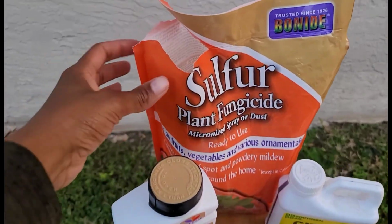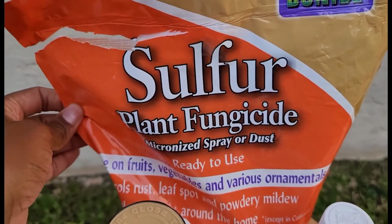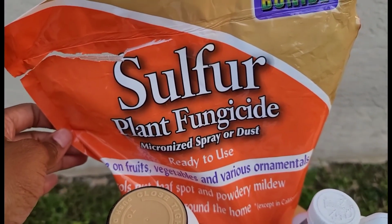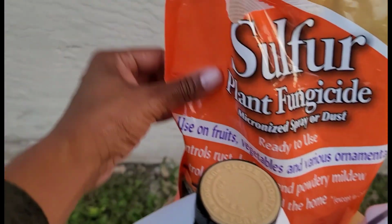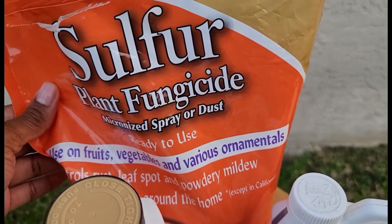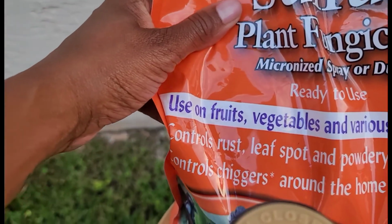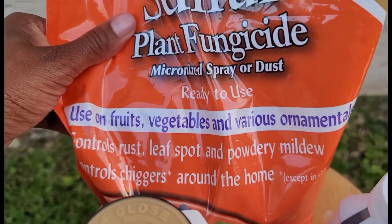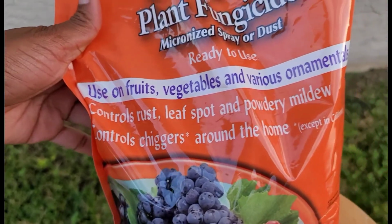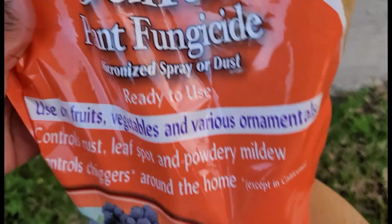So I'm gonna be using Sulfur plant fungicide, and it says micronized spray or dust, used on fruits, vegetables, and various ornamentals. Controls rust, leaf spot, and powdery mildew. Controls chiggers around the home, except in California.